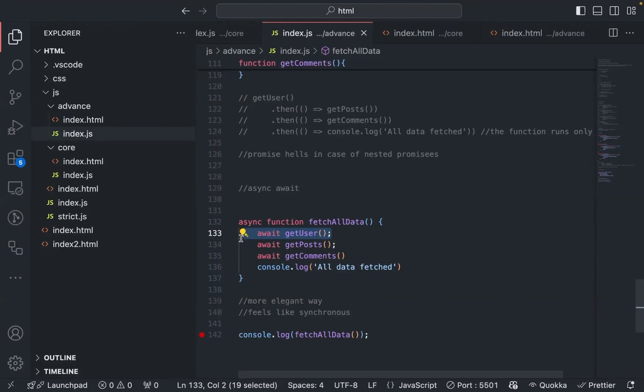But we are not resolving once we get that resolve. We are not using that then, right?